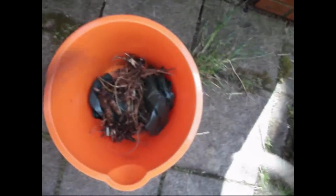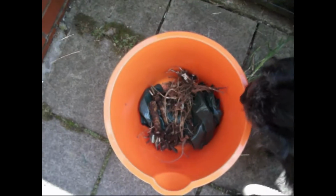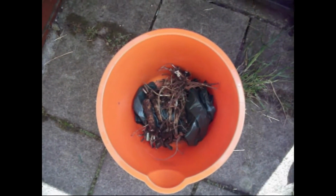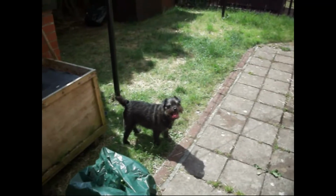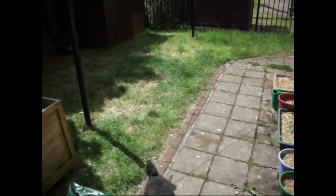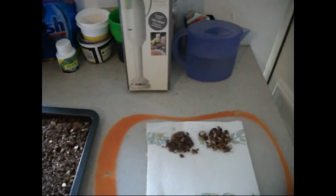There we go, there's our bucket, quarter full of dandelion roots, roasted up, makes great coffee. There'll be a good half a jar. And that's the dog gone, just having a wee look at everything. She likes to know everything's in order. She's called Stella. I think I'll get back to finishing the wee patch out the front now.